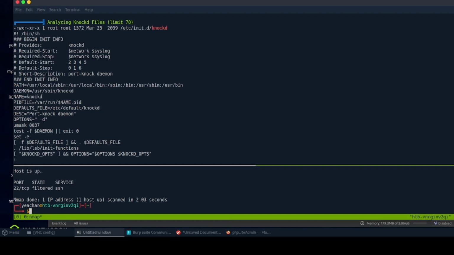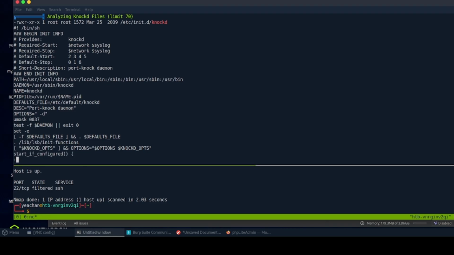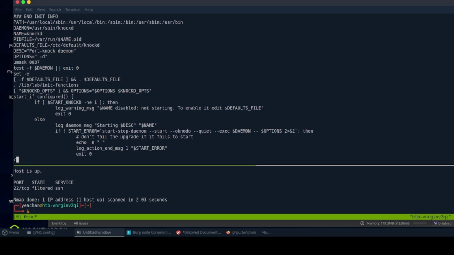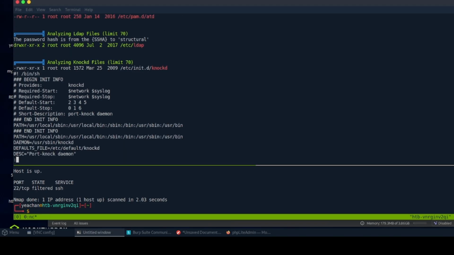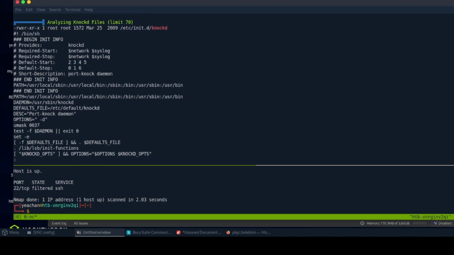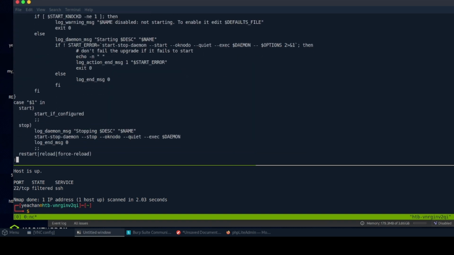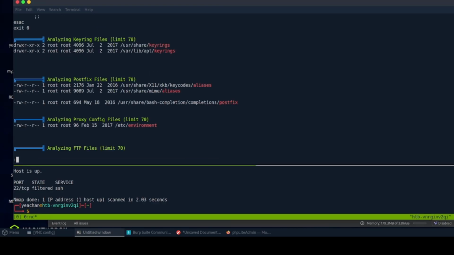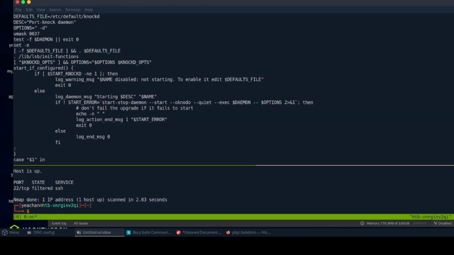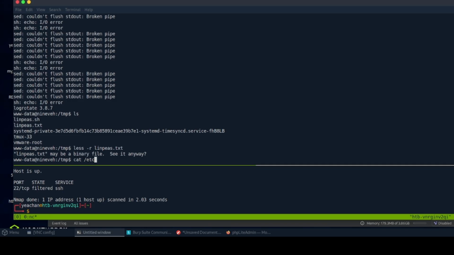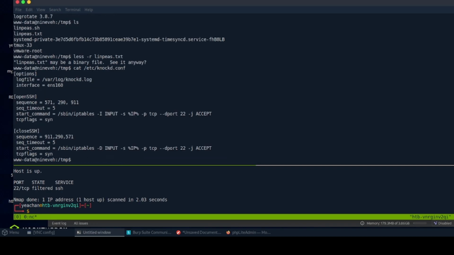So when you find there is knockd, the important information that we can find at this stage is in cat etc this file.